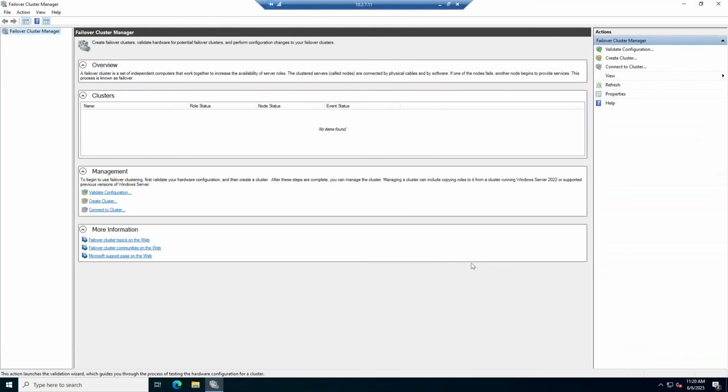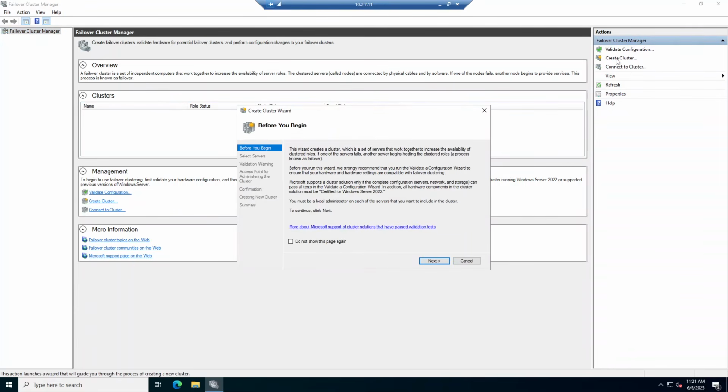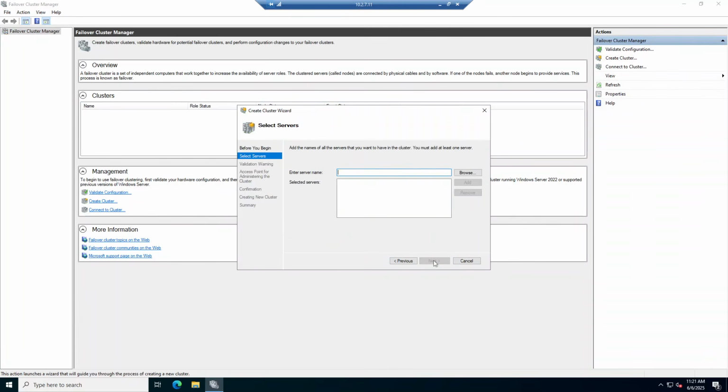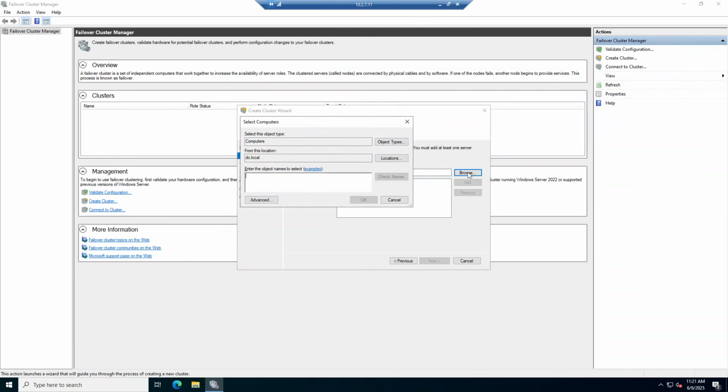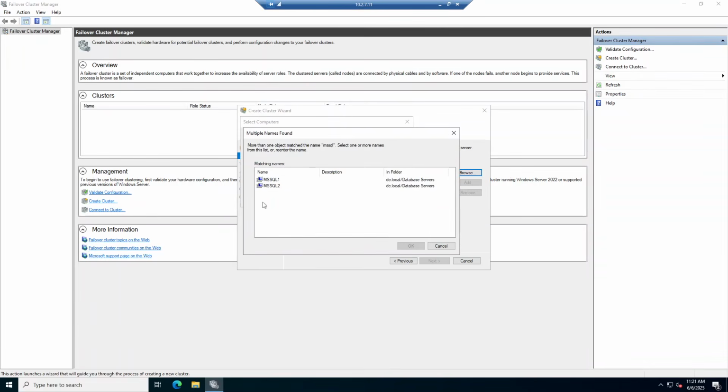After validating the configuration, it's time to create the cluster. Click on Create Cluster. Next. Select the servers to be part of the cluster.